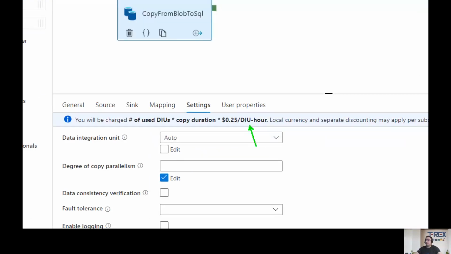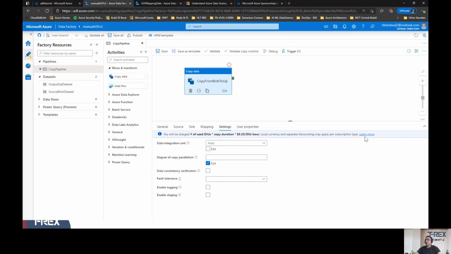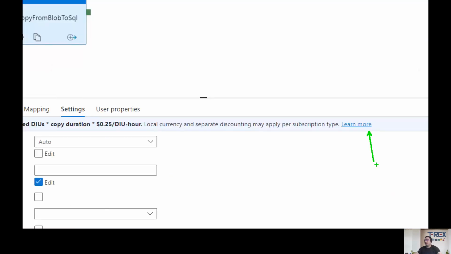So just keep in mind that whenever we use our pipeline and execute it, based on how long it takes to execute the pipeline, we are just going to pay for that duration. That duration is calculated in DIUs, which stands for data integration units, and represents the power of a single unit in Azure Data Factory. By power, we mean a combination of CPU, memory, and network resource allocations, called DIU. This applies to Azure Integration Runtime. You can learn more by clicking on this link and reading about it.